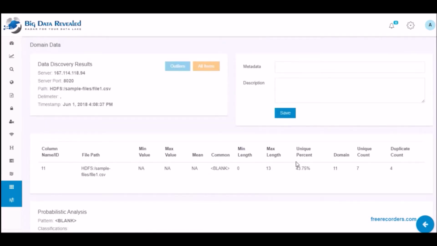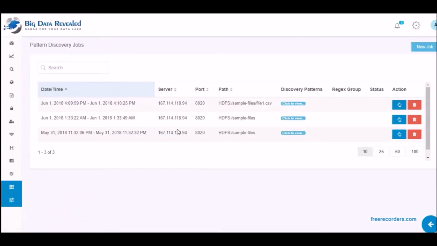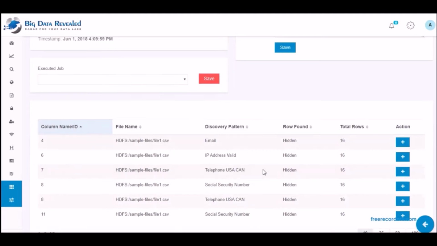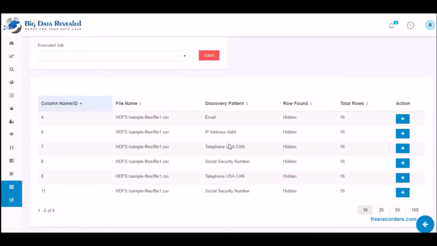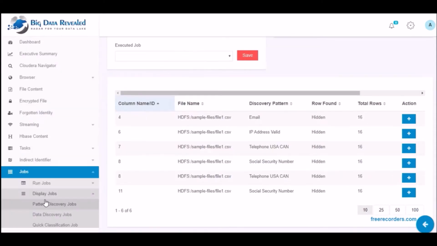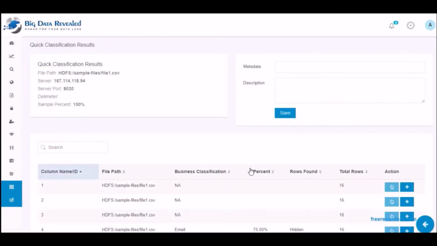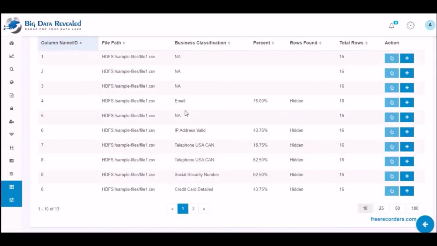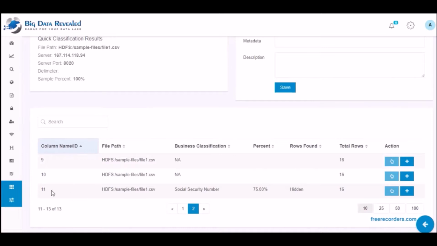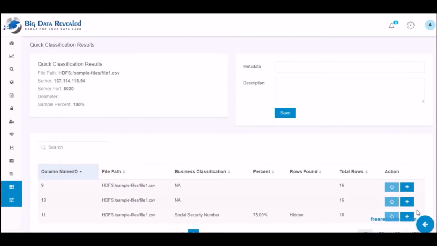The pattern discovery interface also allows the user to narrow to the file path of interest, and upon drilling see the file, pattern, and number of rows affected. The light version does not show you the exact rows the discovery results found. The quick classification results are near a mirror of the pattern discovery results, though the percentage of the values found against all the rows are presented for you in your analysis. Also, this information will be shown for each and every pattern and value found in the discovery process. This is helpful in finding that needle in a haystack. For example, you may find 3 social security numbers, 2 international ID, amongst 200 million rows of data.